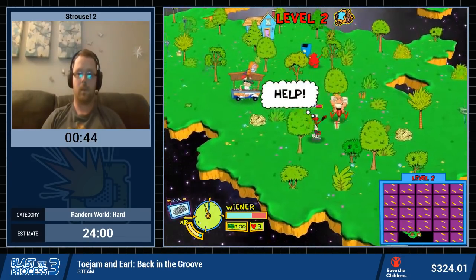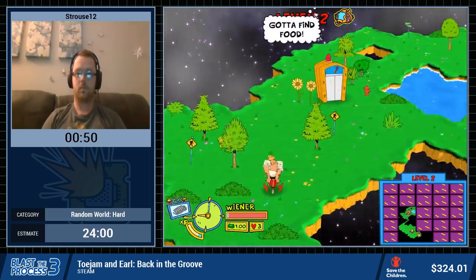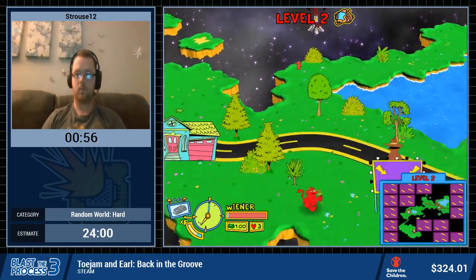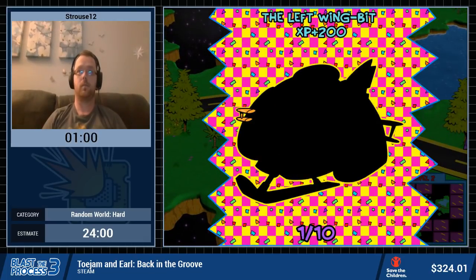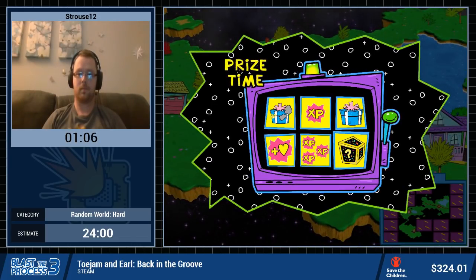So we've got to find 10 ship pieces across 25 levels. The 10th ship piece will always be on level 25. And on each floor we have to go up an elevator. You can see the little ship icon in the top middle there. That means there's a ship piece on this level. Very nice to find one on level 2, actually.